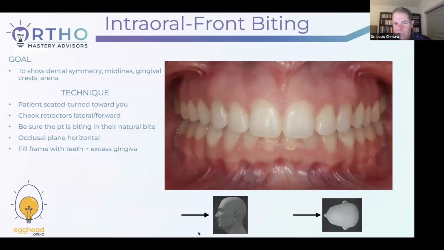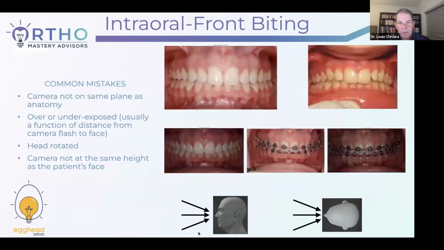How do you do that? Well, if you look at the second molars and you draw a line up to the incisors, that should be pretty much flat across the screen. If it's a curve, you've got them looking down a little bit. And so you could make the case for this one's a little bit down, but it's pretty close to where you would want to be. Again, fill the frame with the teeth, and you want to see some of the gingiva, because when you crop it, you want to be able to see all of the teeth and a little bit extra.